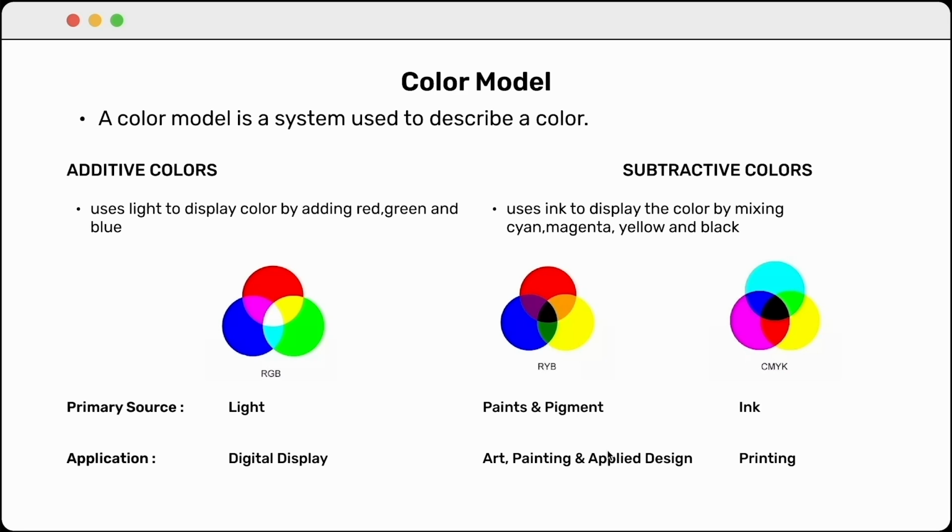The other subtractive color system is CMYK, where C stands for cyan, M stands for magenta, Y stands for yellow, and K stands for key. In today's printing world, the key color is black. This color system is used in printing. The printer color cartridge uses this color system to produce the output.